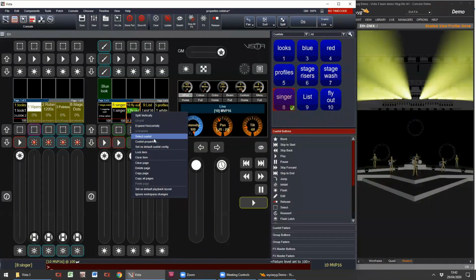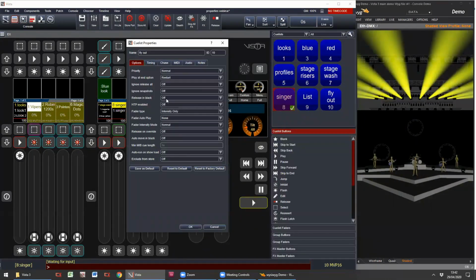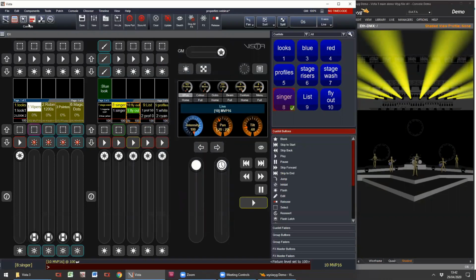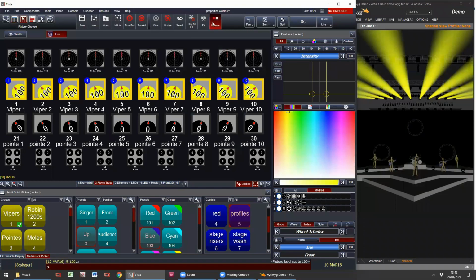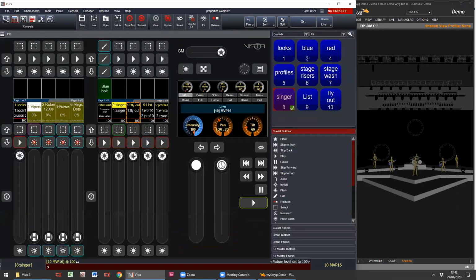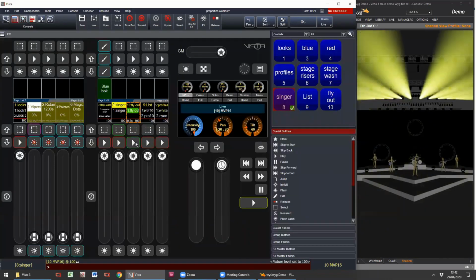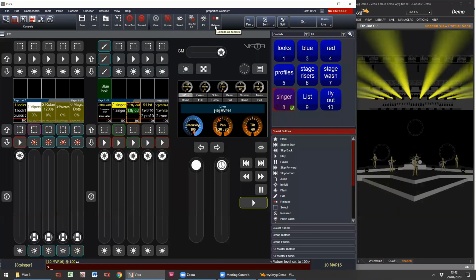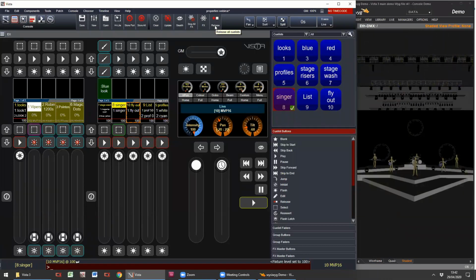What release in black does, if we turn this setting on, is when we release the cue list, the fixtures will release to 0%, and then once they've hit 0%, they'll then release all of the features. So this typically makes the stage look much better. It fades out nicely in place, and then once it hits 0, it turns off. So that's a Cuelist property, and that's a good one.